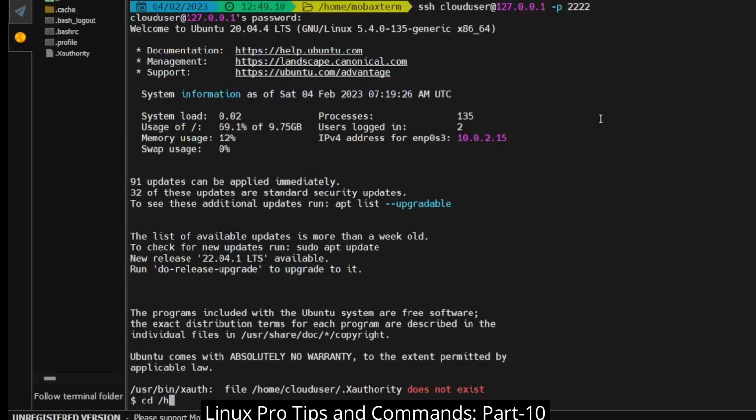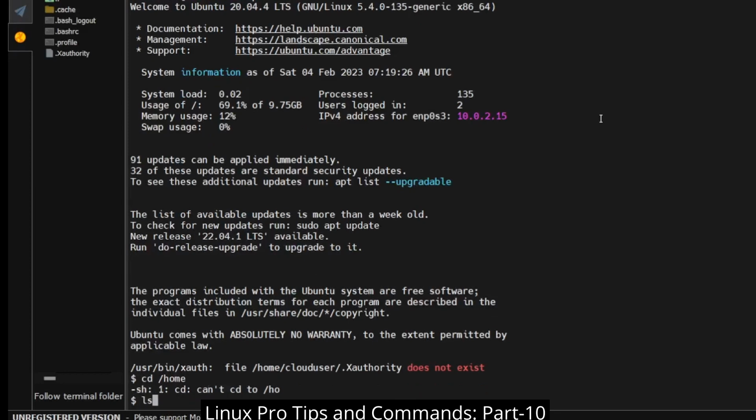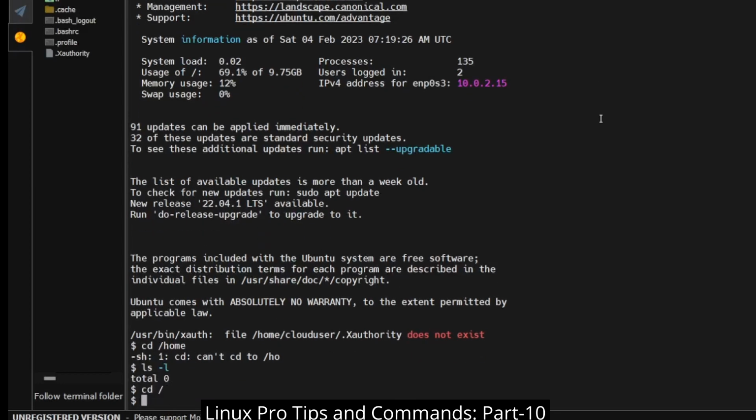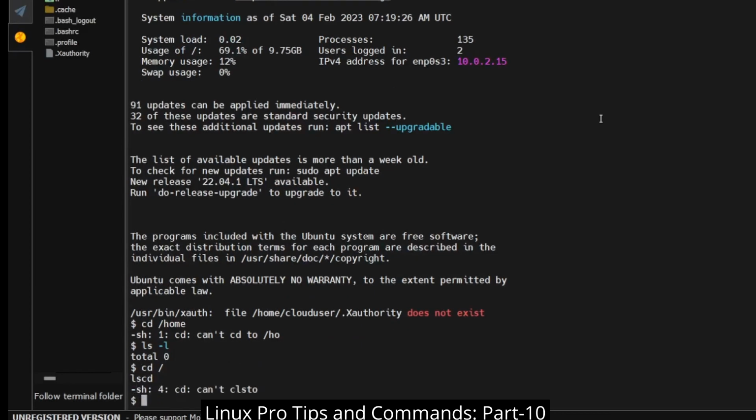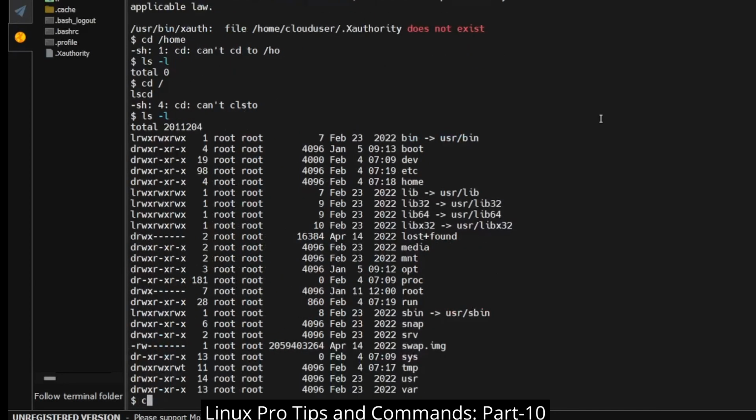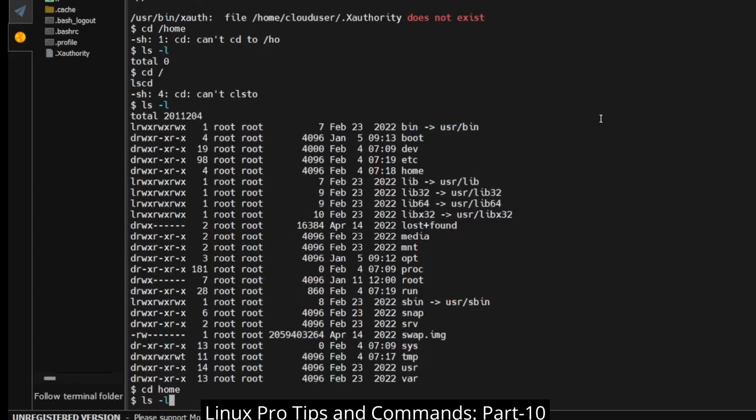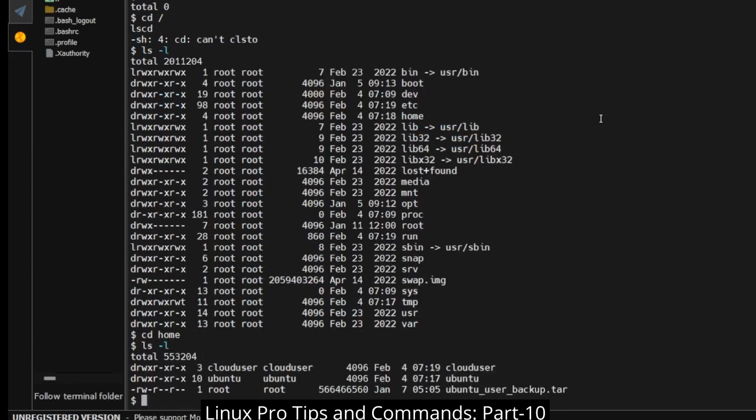And this time, if I go into the home directory, you would see that the home directory for cloud user has been created.